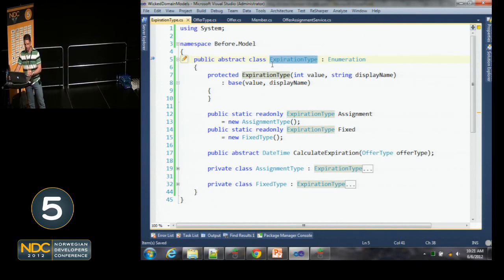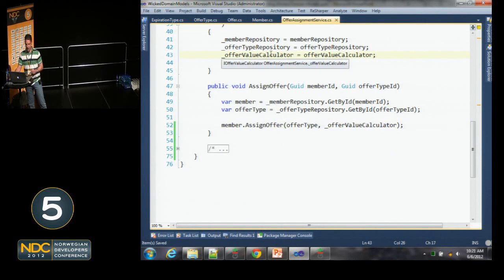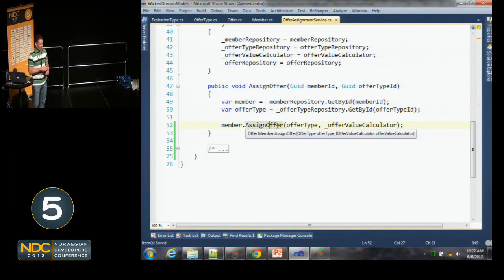So look where we started. We've gotten our assign offer method down to basically just getting stuff out of the database and then delegating everything else to the domain model. Whatever it needs to do to perform that operation, just keep pushing behavior down. And for me, that's what domain-driven design is all about. It's about building domain models that encapsulate the behavior. I'm not hiding behavior. I'm just saying it's up to the domain model itself to perform all those operations. It's going to take care of its own. It defines its boundaries. It does not let anyone do whatever it wants. It wraps up everything in a nice, neat bow.